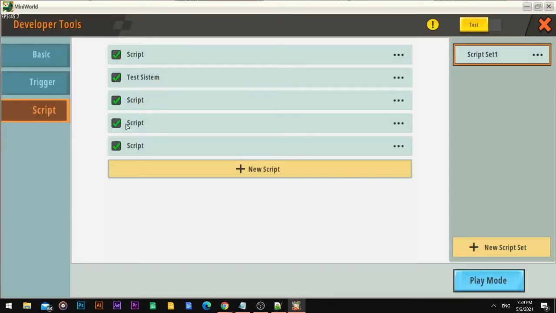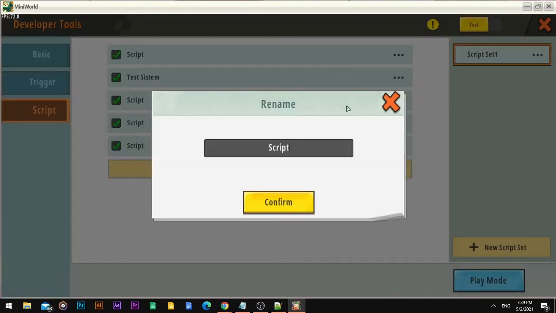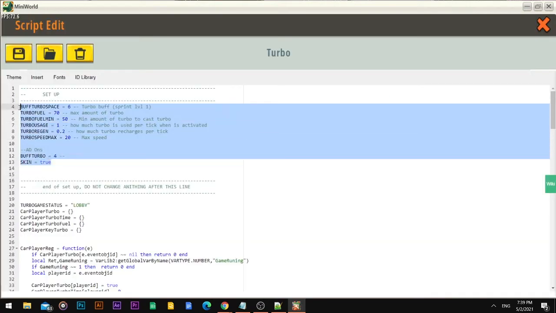Now you're going to save it. You are going to rename it because it's important. As you see, guys, right now I forgot to rename the previous scripts and it's a little bit confusing. So give a proper name to your script. Just remember to change the numbers here.